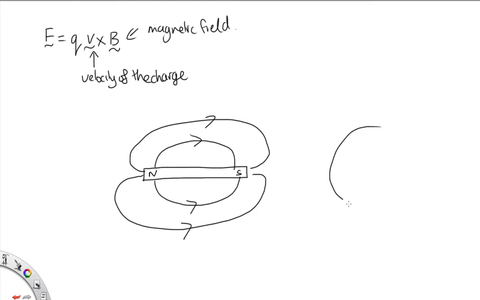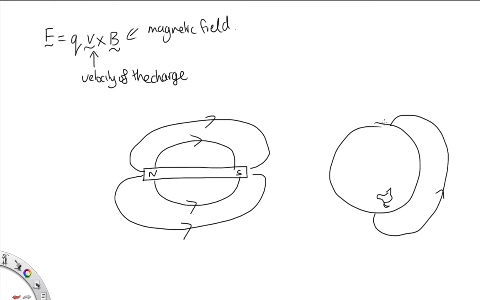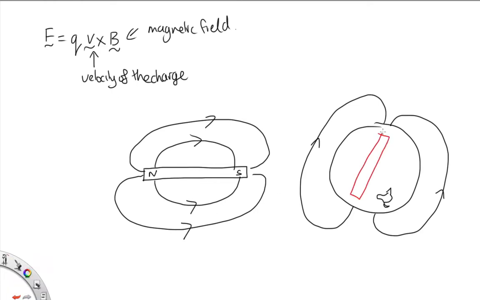You'll notice that around the Earth, magnetic field lines are drawn coming out of the South Pole and into the North Pole. That's because the Earth effectively has a big bar magnet in it with a South magnetic pole at our North Pole and a North magnetic pole at our South Pole. That's why a compass needle's North Pole points towards the North Pole of the Earth — because there's a South Pole of a magnet there and opposites attract.